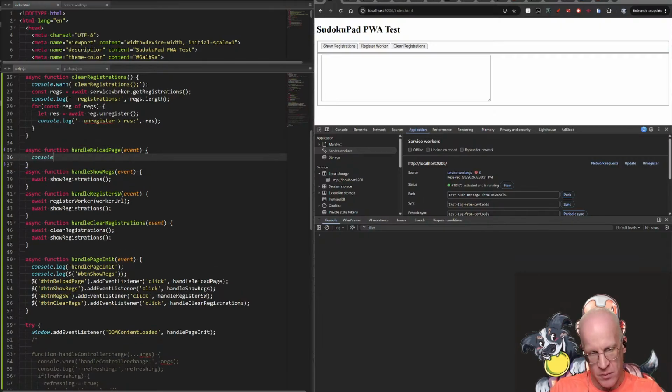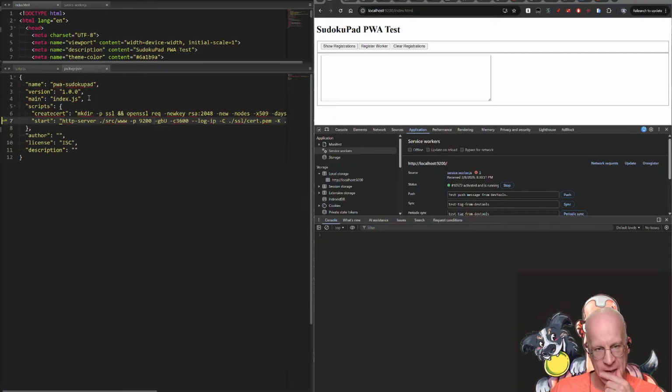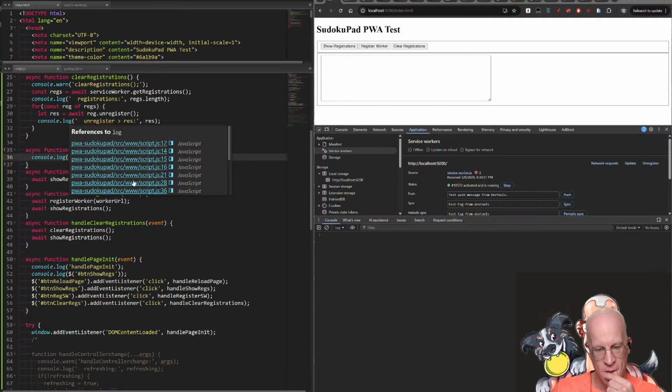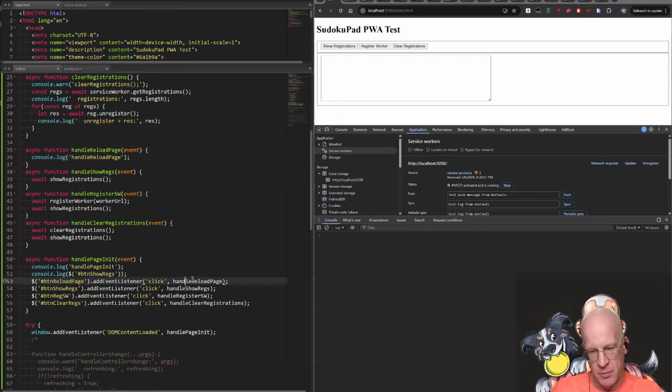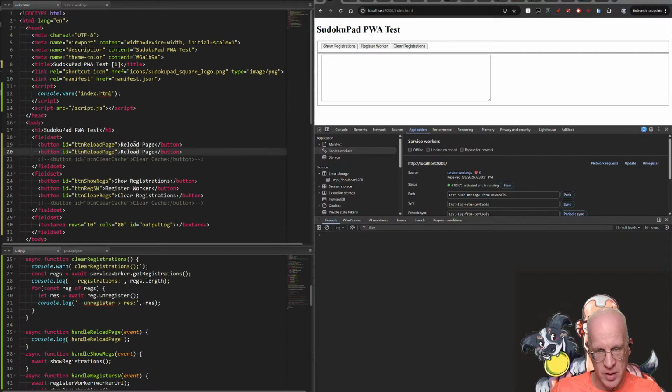So we need to do a couple of things here. We probably want to clear the cache. Actually, maybe we do want to clear the cache. So maybe we do want to do a clear cache button.